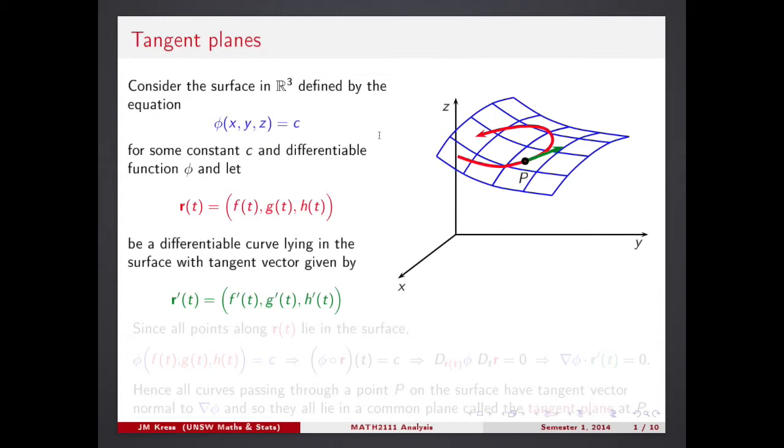Right. So this time we're going to look at surfaces no longer as graphs of functions, but as level surfaces. So as a set of points which are solutions to some sort of equation of this type. Equation of three variables, x, y, z. This equation, most of the time it delivers a surface in space. And for the surface, we're going to discuss how to find a tangent plane to that surface. And this line basically explains that.